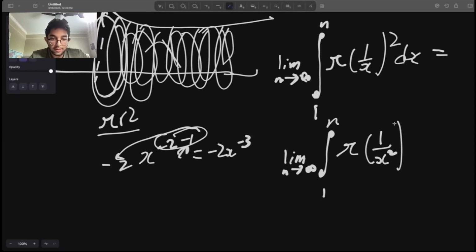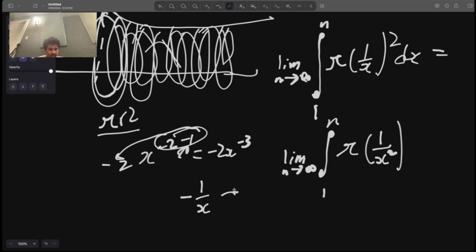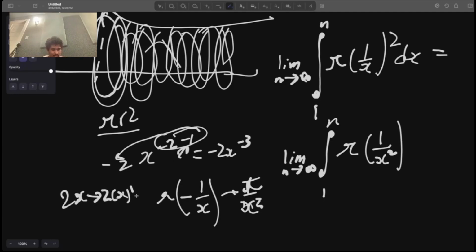It would just be... What? I'm not sure. How would you do that? We've already said that it's negative 1 over x whose derivative is 1 over x squared, right? Yeah. Now, if we multiply by a constant, it would carry over here, right? Because if we have, say, 2x, its derivative is just 2 times the derivative of x, right? Yeah. Constants don't affect the derivative. So if I just add a pi here, I can say that pi times negative 1 over x has a derivative of pi over x squared, right? Oh, yeah. I understand that now.